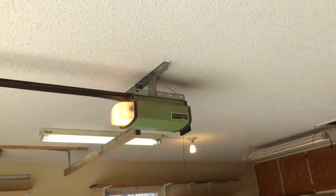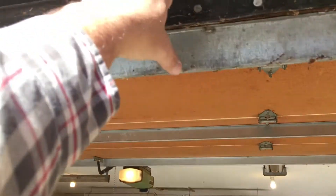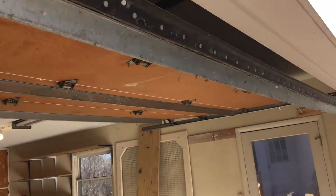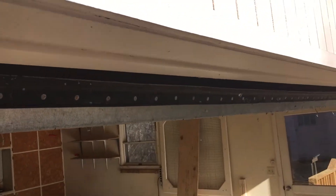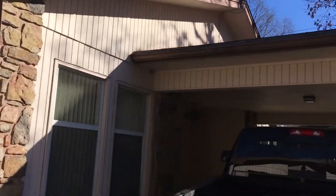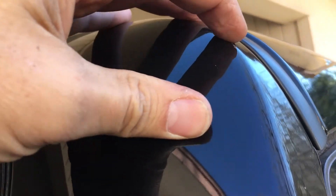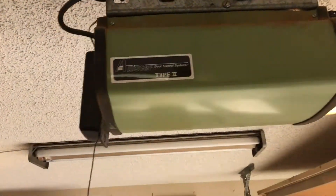I'm going to try to do some adjustments on this and I'll let you guys see what I do — take you along the way and show you what I'm talking about. Right there, see it's hanging down — probably about five or six inches below the threshold here. My truck touches about right here where that little scratch is, so my truck clears the threshold fine. The garage door is just hanging down a little too far.